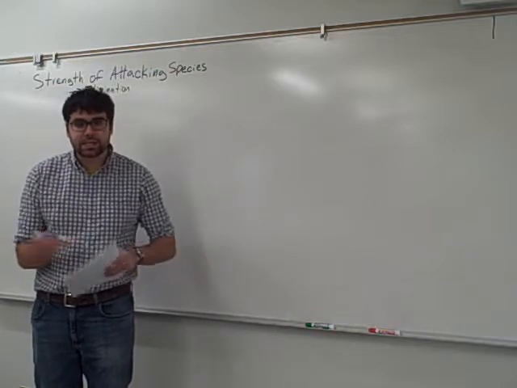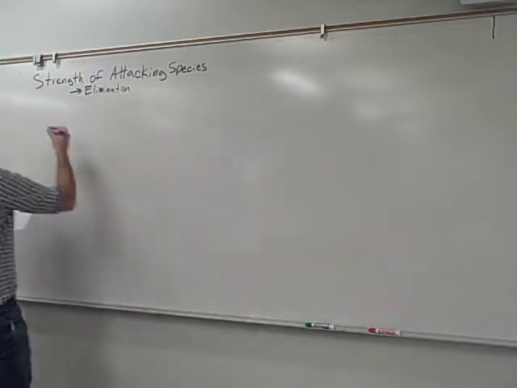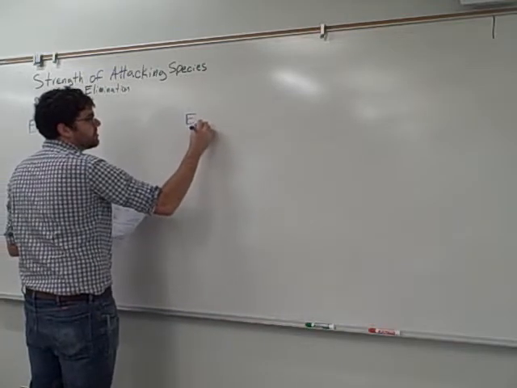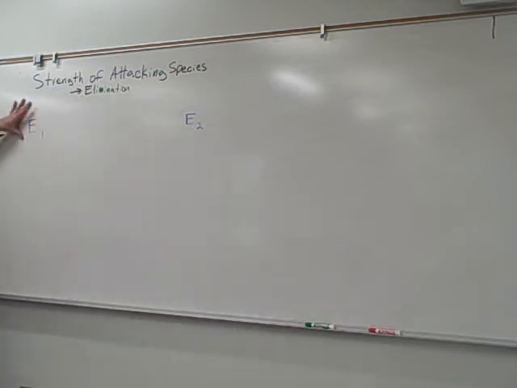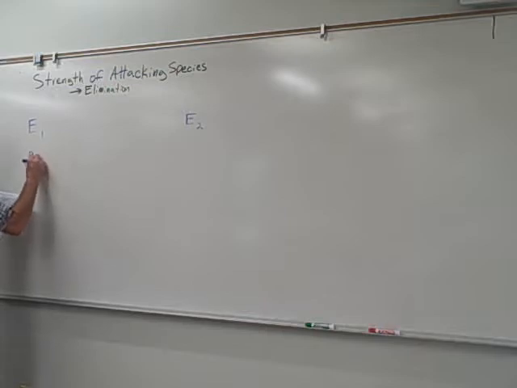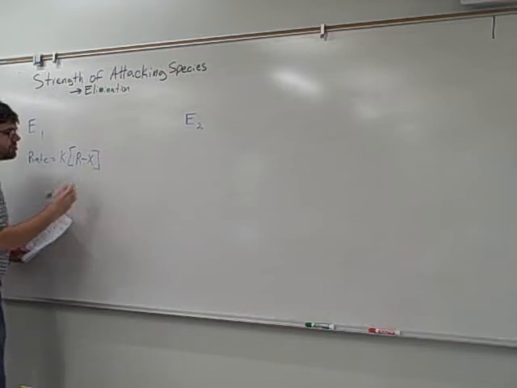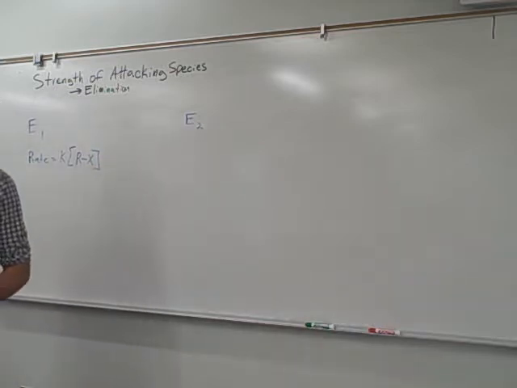Remember, we've got two unique mechanisms for elimination. E1, which is a stepwise elimination, and E2, which is a concerted elimination, which means that everything happens at the same time. If we remember our rate laws, the rate of elimination by E1 is going to equal some constant k times the concentration of our electrophile, which in this case is just our alkyl X group, meaning that it is an aliphatic carbon with a leaving group.